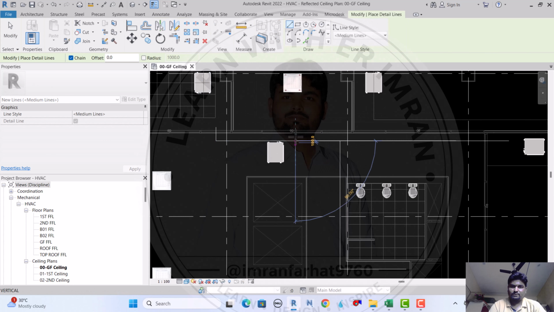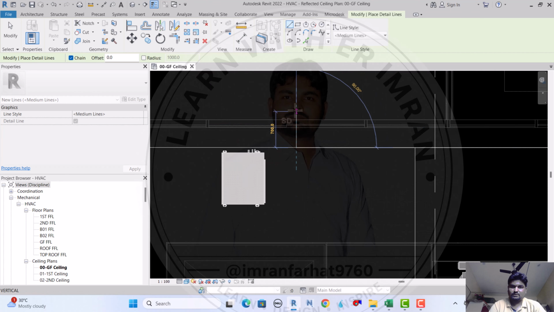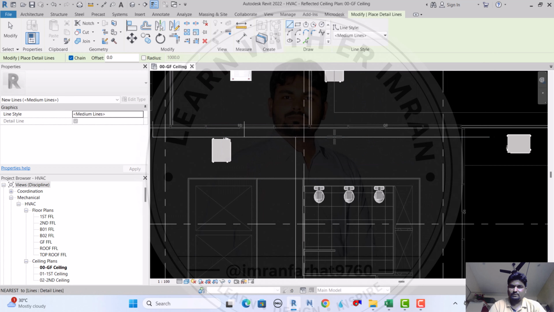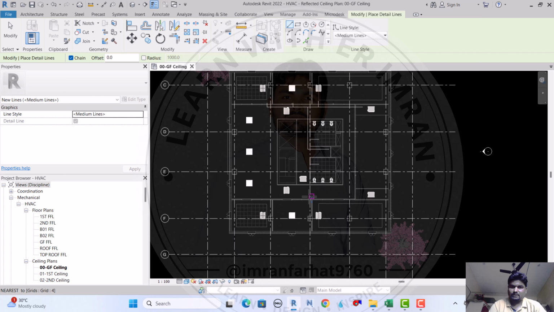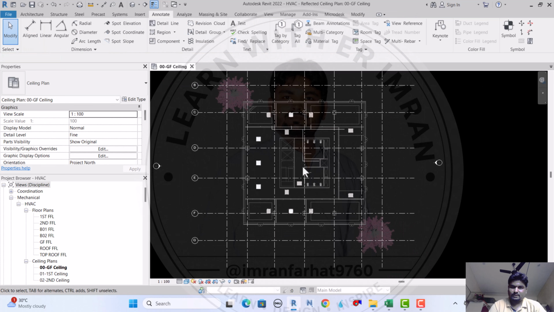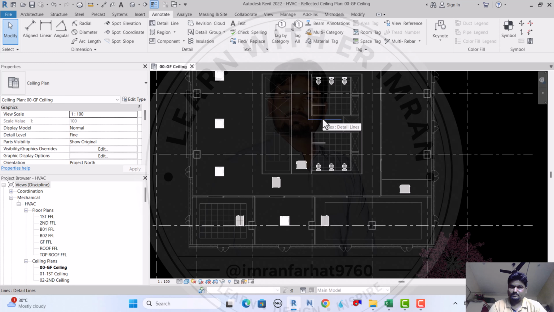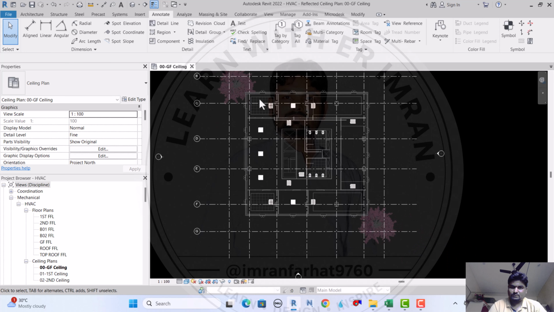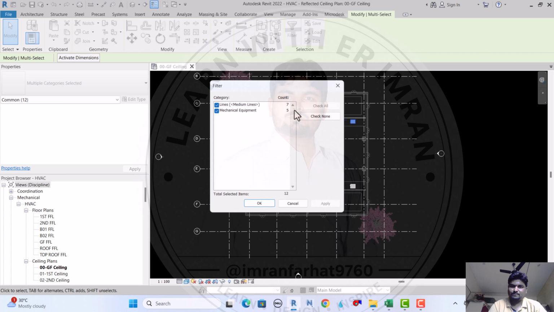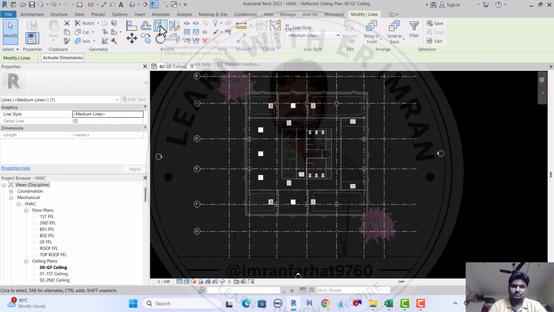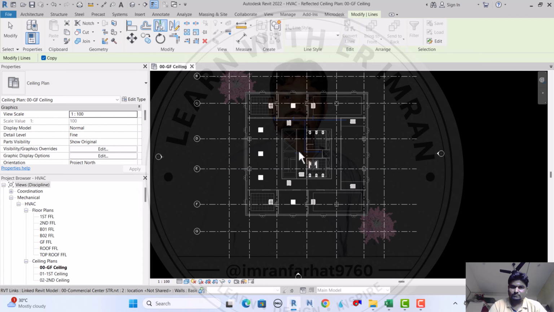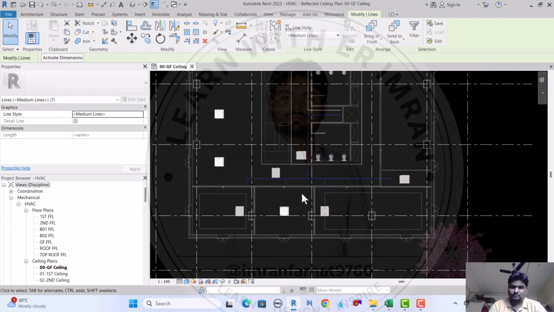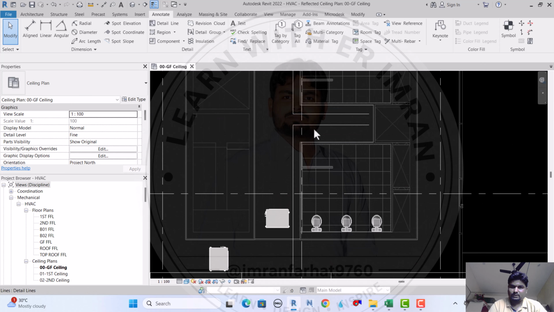I will take one Y branch from here. Similarly, one I will take from here like this, and the same thing I will do this side. Same thing here.